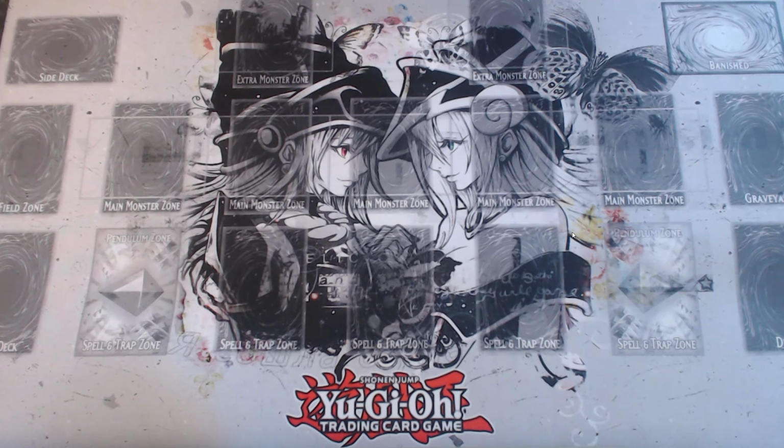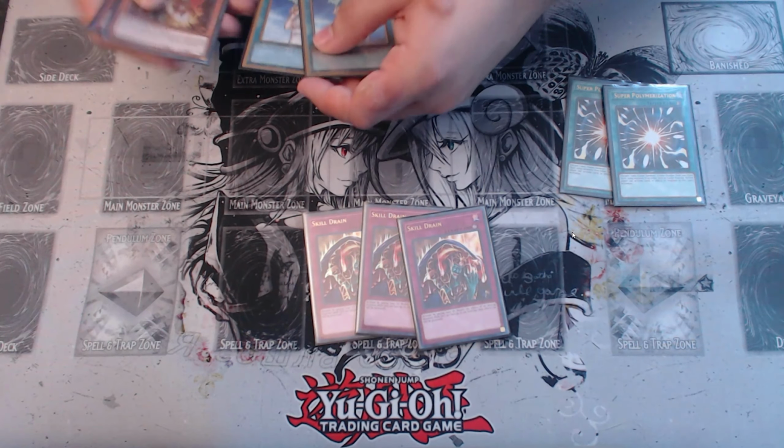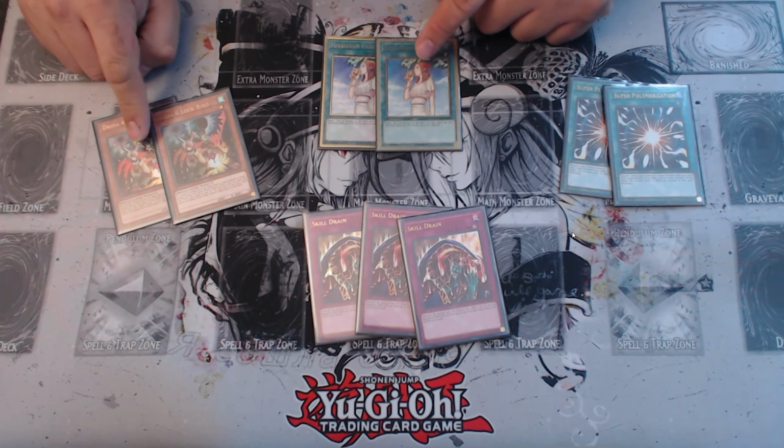So recall that I had 10 side deck slots. Right now I cut it down to 9, and I'll explain why in a bit. But recall that in my last video I'm running 3 Skill Drain, 2 Super Poly, 2 Chalice, 2 Droll. So in my last video I actually talked about running 3 Chalice, and then I wanted to drop a Chalice for 3 Droll.